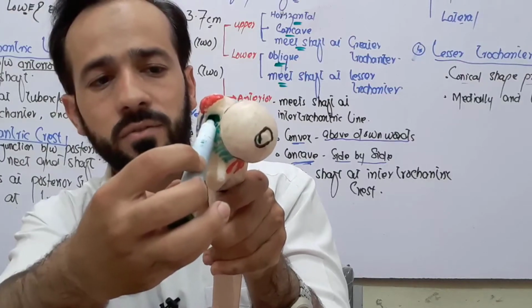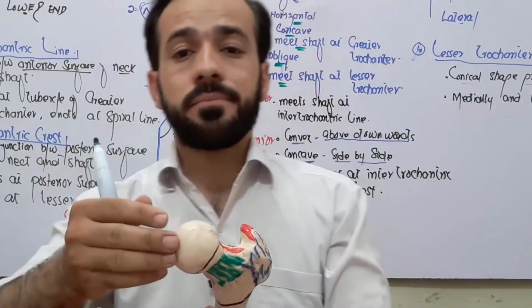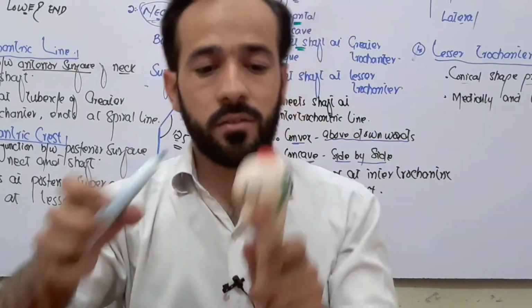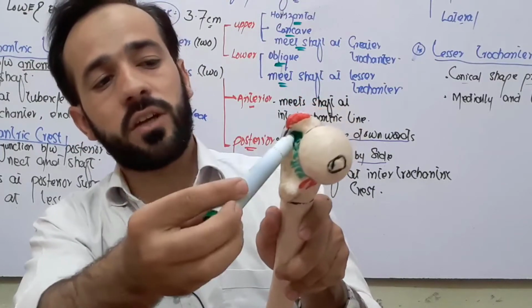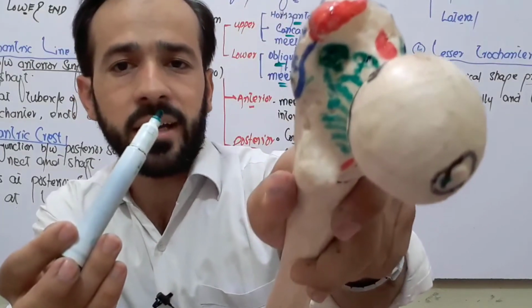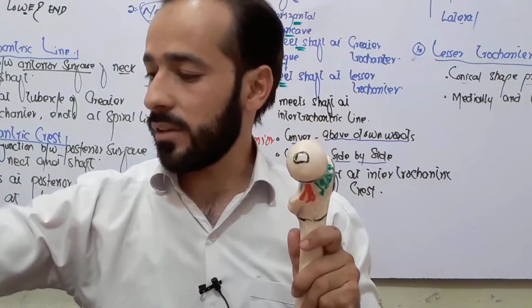Okay, right friends? And this depressed part is called the trochanteric fossa, right? So there is a fossa in it. The medial surface of the greater trochanter has a fossa in it, and this fossa is called the trochanteric fossa. I hope you can see it, right? There is the trochanteric fossa.